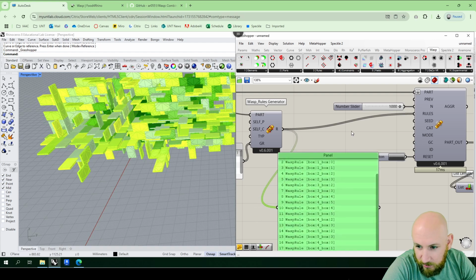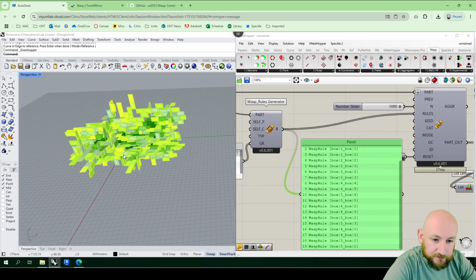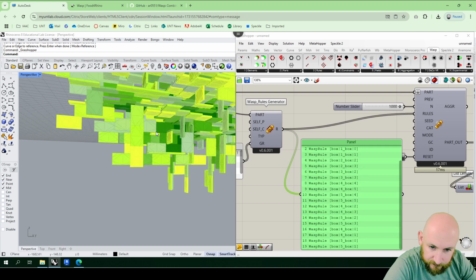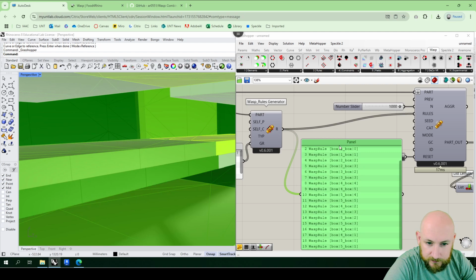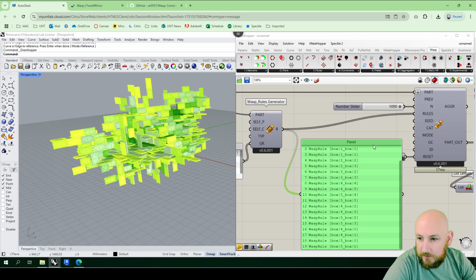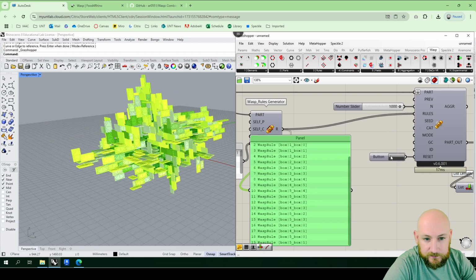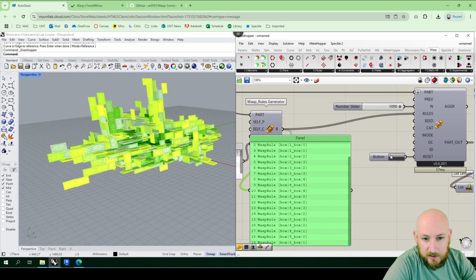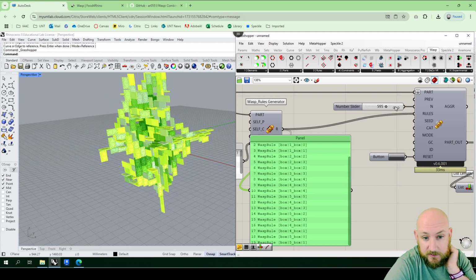We probably don't have all 30 of the rules now. So now we have 19 of the rules created. So each time we press this button, it will regenerate. That's probably as much as we can control now.